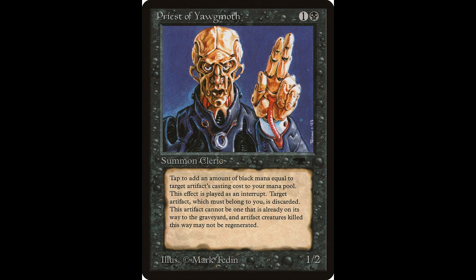Okay, next up we have one of the most practical cards in this expansion, and that is Priest of Yawgmoth. All right, this 1/2 creature casts for one colorless and one black. Tap him, sacrifice an artifact, add an amount of black mana equal to the sacrificed artifact's mana value. Imagine that in times of desperation when you need mana really quick and you happen to have an artifact with a huge casting cost. Oh yeah. And if you'd like to add this card to a black deck or an artifact deck, it won't cost you that much. It will currently cost you around $1.82, and it has not been reprinted.